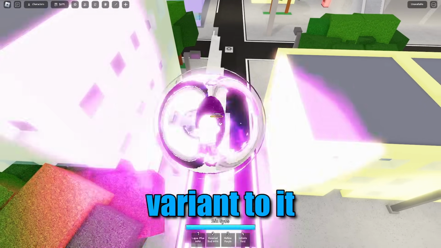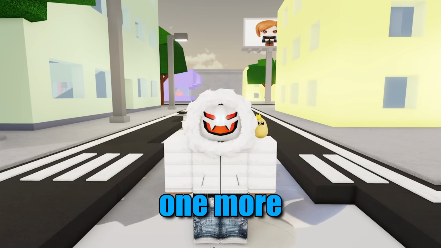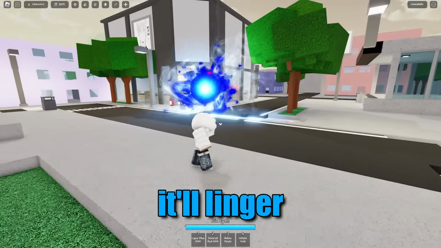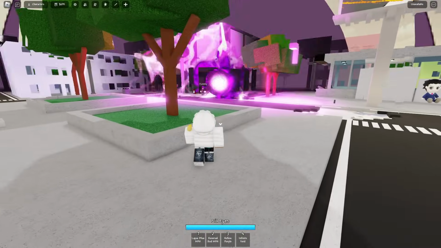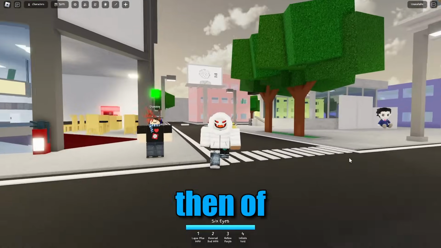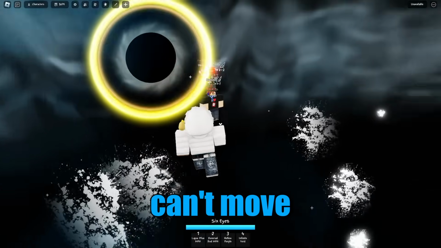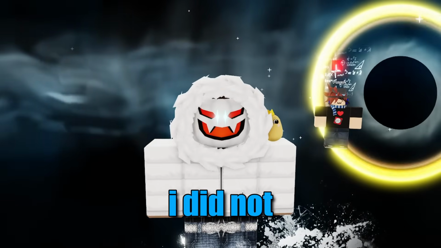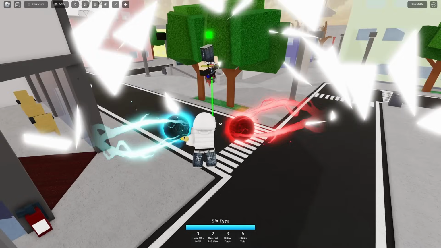There's also an air variant to it too, which you could freely aim. I recommend you use that one more. And of course, if you have someone who's low and you use Lapse Blue, it'll linger there for a second. If you use Reversal Red, it creates a giant nuke. Then, of course, we have Infinite Void. Now this little guy, he can't move. He just has to sit here and watch me do whatever. That sounds really bad. I did not mean that in a bad way. But basically, you can just do a bunch of damage to him until the ult ends.